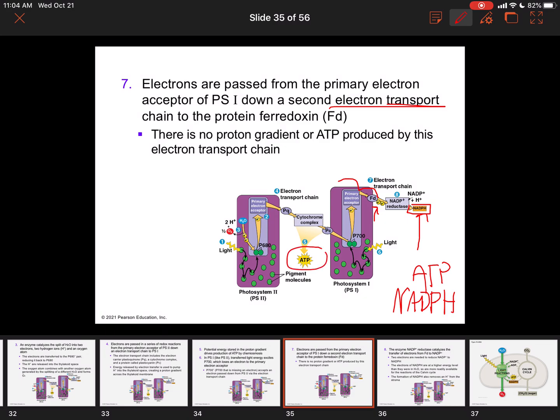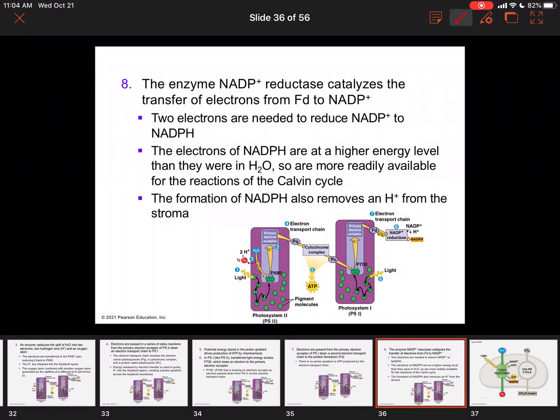We made some ATP right here. We made some NADPH right here, okay? Using photosystem 2 and photosystem 1 to pull the electrons off of the hydrogens from this original water molecule that came into the thylakoid of the plant cell. Okay, and we'll go back over that again in a minute, but let's finish up with step 8. So in step 8, NADP plus is going to collect those hydrogens and become NADPH. Those electrons were originally found on the water molecule, and so that's where they came from, okay?